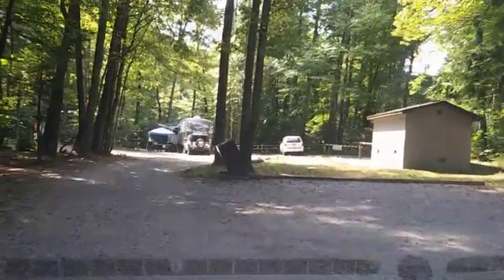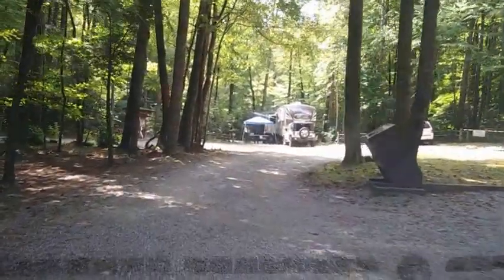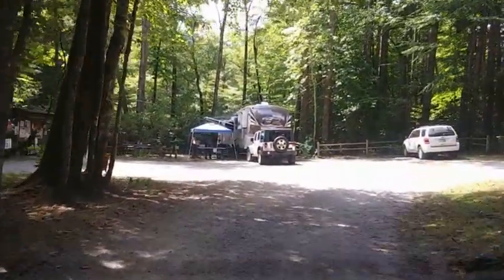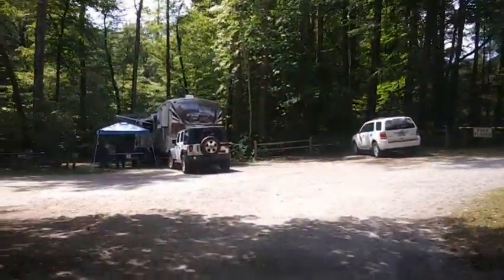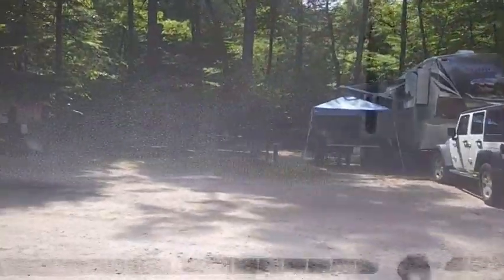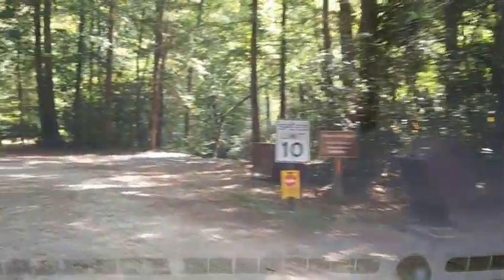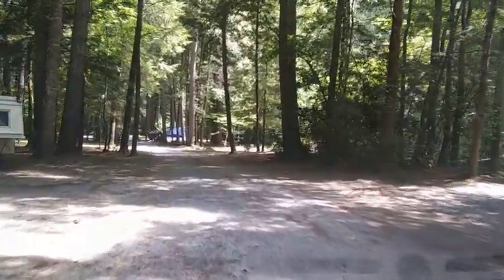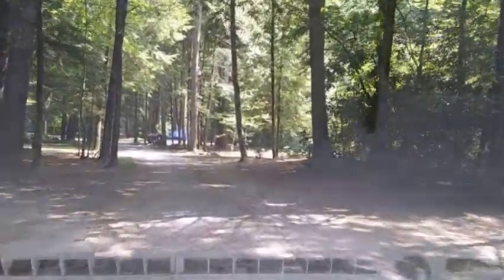The campsite is very reasonable at $25 a night, but hey, you know what? If you have one of those Golden Integrity Senior Passes or an Interagency Access Pass, you'll get 50% off that camping. That's a deal right there. However, the group campsite, there is no discount on it. The campground has a few rules and regulations. Let's go through a few of them.